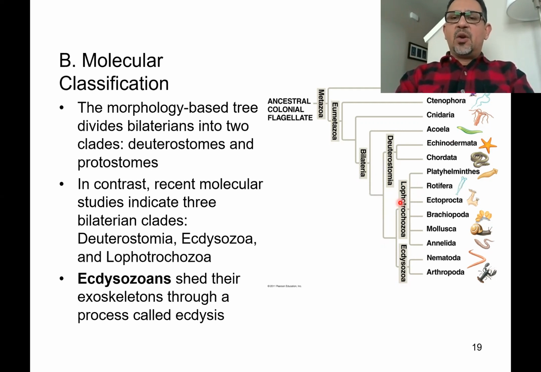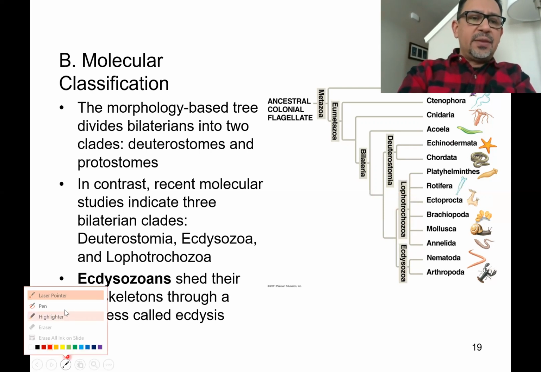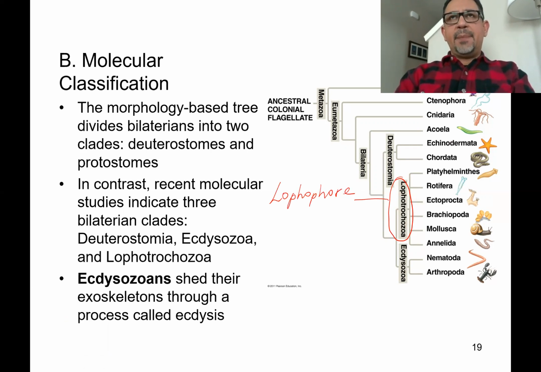And these 2 are going to be subdivisions based on molecular differences. The kinds of genes that control the development of the embryos are going to allow, for example, for these Lophotrochozoans to form structures like, I will take the time to write these. These Lophotrochozoans are going to be those where the embryos sometimes show a feeding structure known as the lophophore. It's a mouth that is surrounded by tentacles for aiming, guiding food in the direction of the mouth.